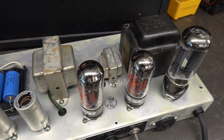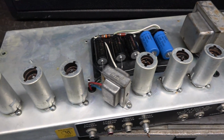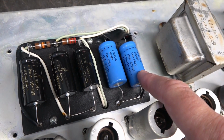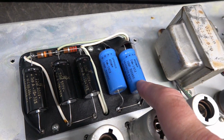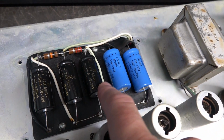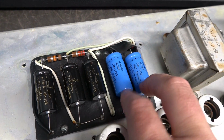Alright, topside inspection. Got a new 5U4, a couple 6V6s. I have not looked at these other tubes under the shield yet, but I took the top off of the cap cage and the first thing I spotted were these two filter caps. If you look at the schematic, they're normally 16 microfarad caps. These have 10s installed. These 22s are okay, but the 22s should have been all the way across. So obviously we're going to have to take care of that.